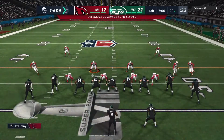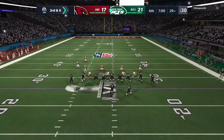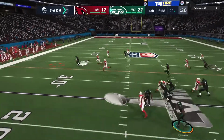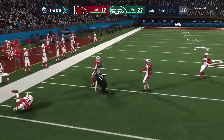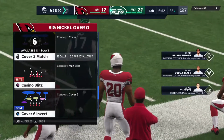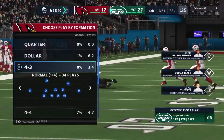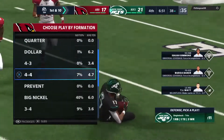The Jets on 3rd down. They've been okay, 2 for 3 thus far. This will be 3rd and 6. The open man is Smith. And he is going to have a Jets 1st down as they're able to get the 3rd down conversion. 10 yards is the pickup, good enough for a Jets 1st down.